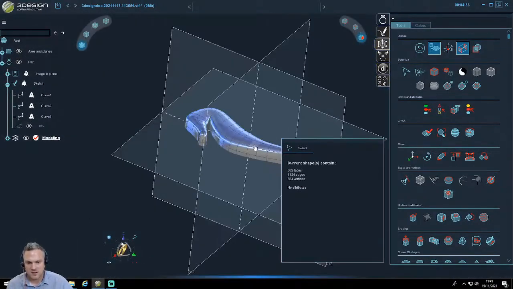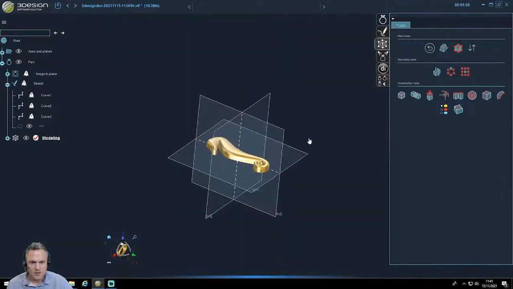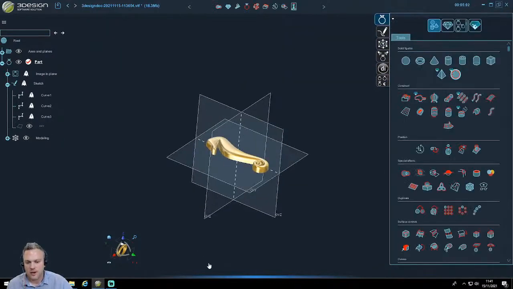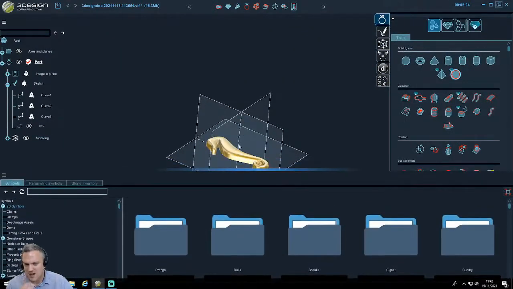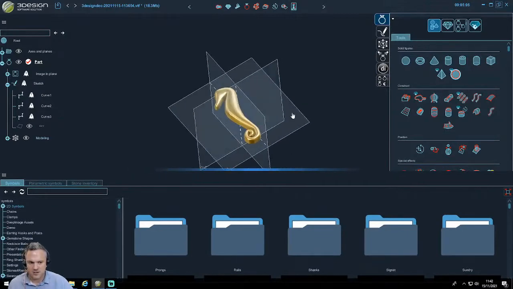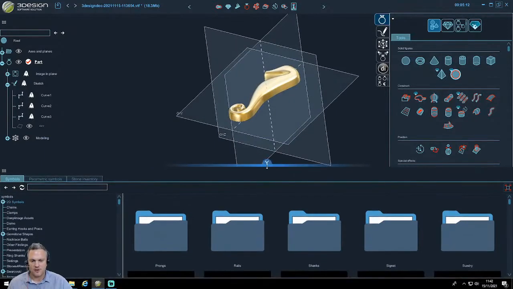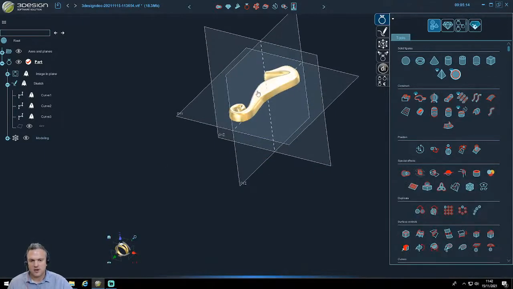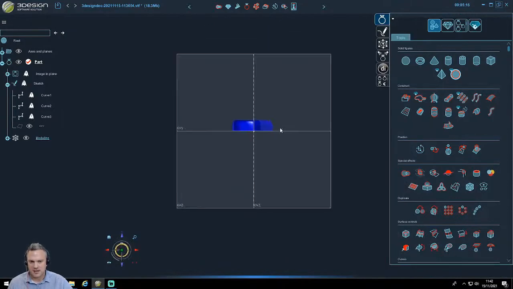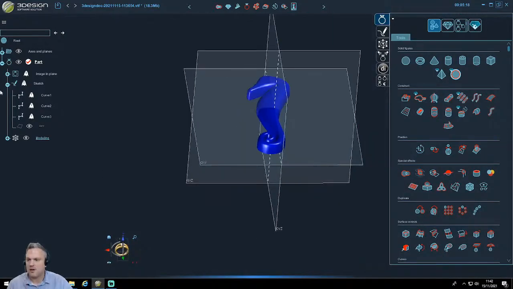So from that, it can be something you can save in your library if you want to reuse this seahorse on another collection or creation. So you can save it in the library, and then I can use this base for a ring, for example. So let me show you what I created, and I will show you the steps to get this ring.